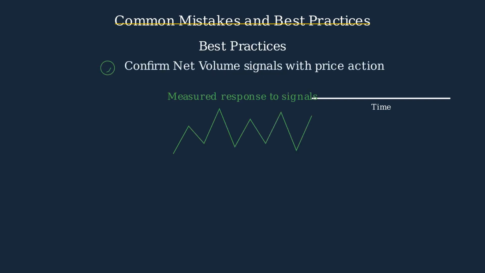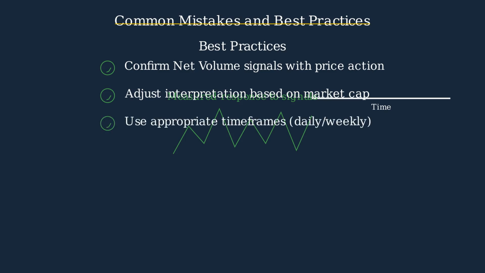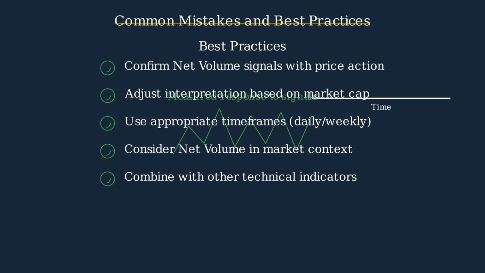Always confirm net volume signals with corresponding price action and chart patterns. Adjust your net volume interpretation based on the stock's market capitalization and typical volume characteristics. Use appropriate timeframes for your analysis: daily for short-term trades, weekly for swing trades. Always consider net volume in the context of broader market conditions. Combine net volume with other technical indicators for more reliable signals.